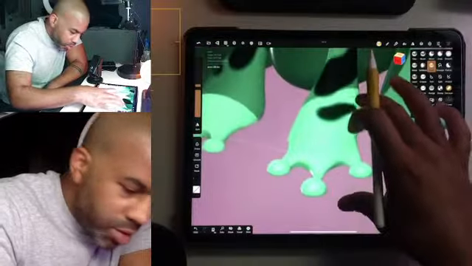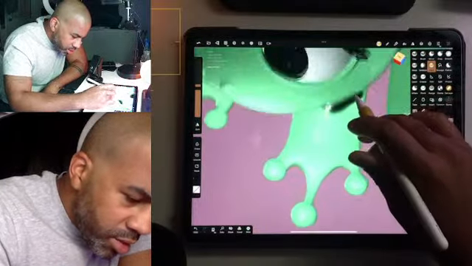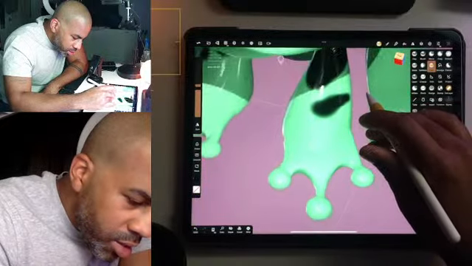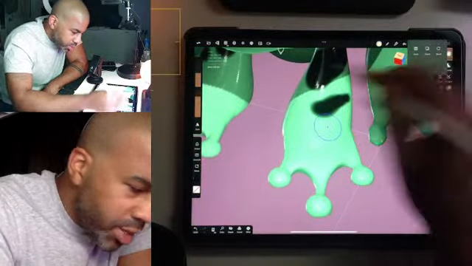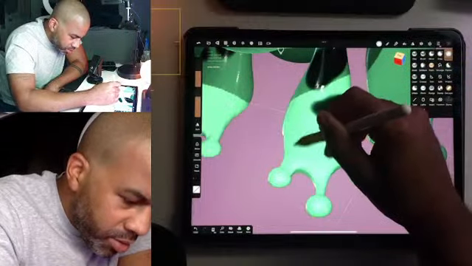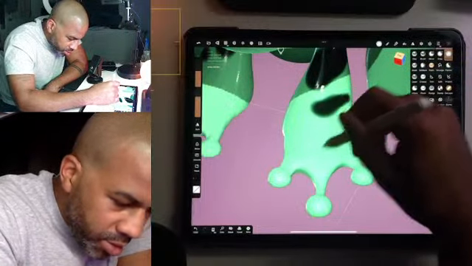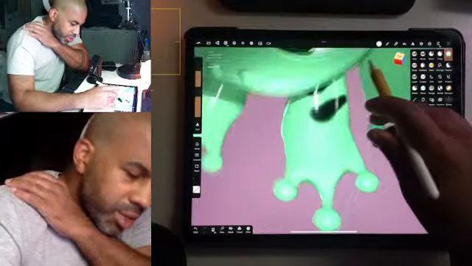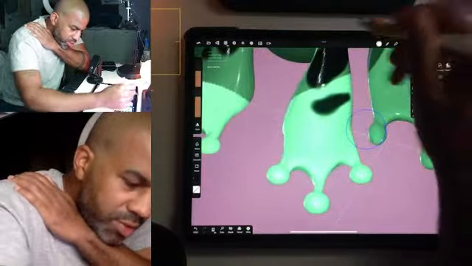These really small. Oh, this needs to be smoothed out better. I thought I already smoothed this out. Probably undid it like a dum-dum at some point in time. Didn't even notice.